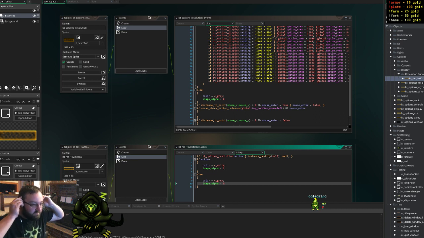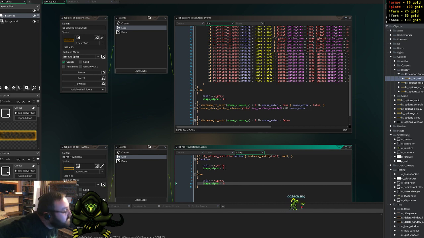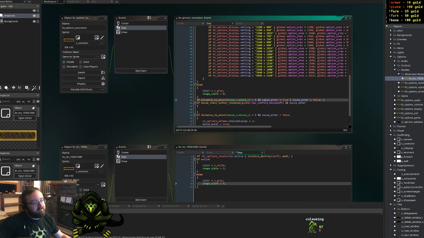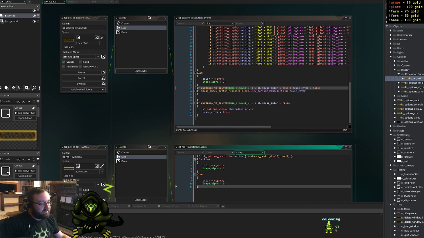Next computer I get, I really need a quieter fan. Alright, all that seems good. Now we just gotta figure out how do we make it active.